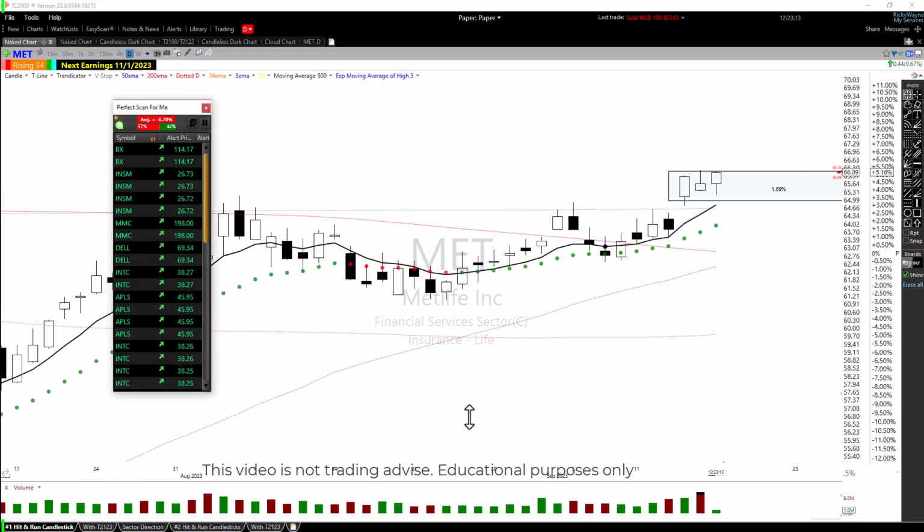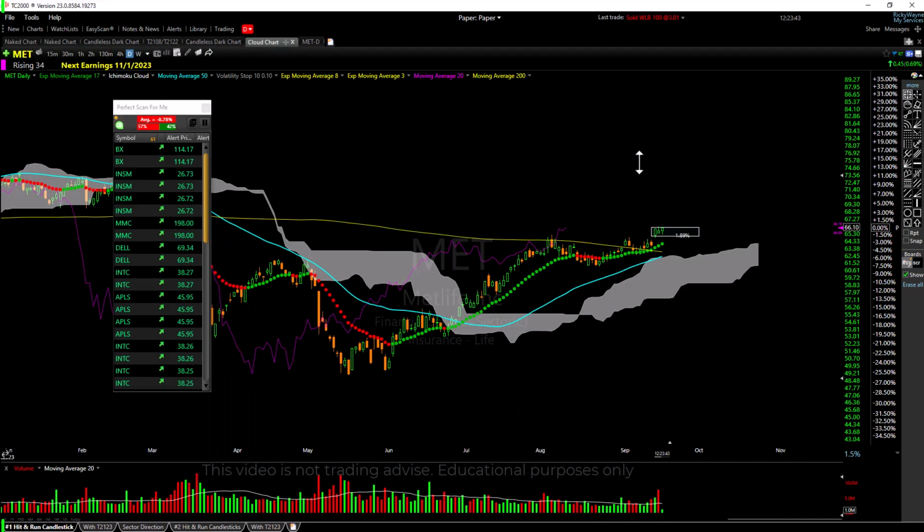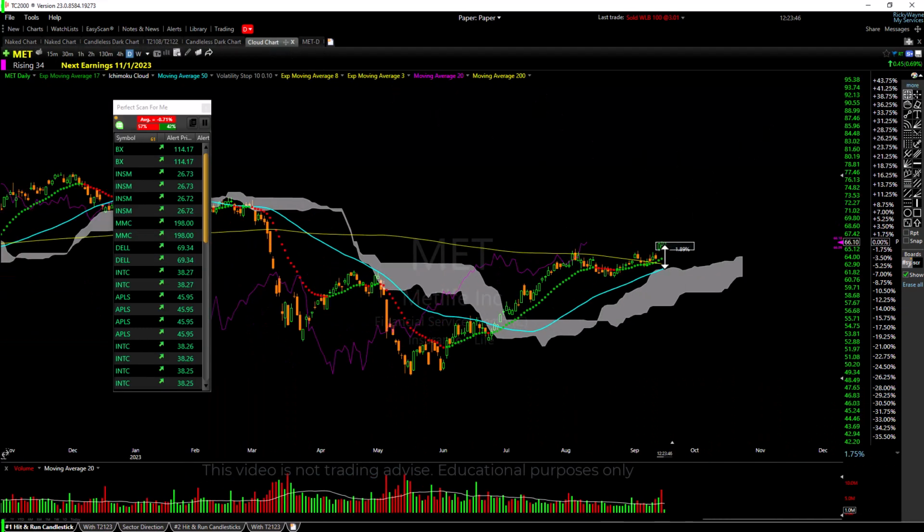All you need is that scan right there. You need one short, so just do the opposite for short. That's all you got to do. You can add things on this scan like maybe you want stocks to be above the 50-period moving average. Okay, you can add that. Maybe for short, you want them below the 50-period moving average. I mentioned the cloud earlier. Maybe you want stocks to be above the cloud for long. Maybe you want stocks to be below the cloud for short. You can add that on here.